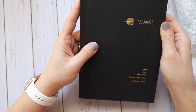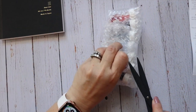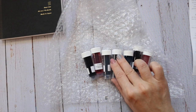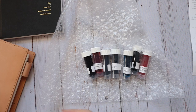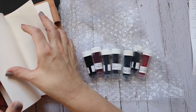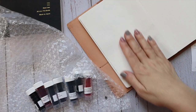Like I said, I do enjoy when they send little bits of paper and notebooks because I get to try some new stuff. All right, let's get right into the ink subscription. So that is what you generally get. You get samples, almost like if you were to buy them from Goulet Pens or any of the other companies. And we are going to swatch these out together. I still have some of my InkVent Diamine inks to swatch, so I'm gonna leave a couple pages so I can finish that, because I got really behind.